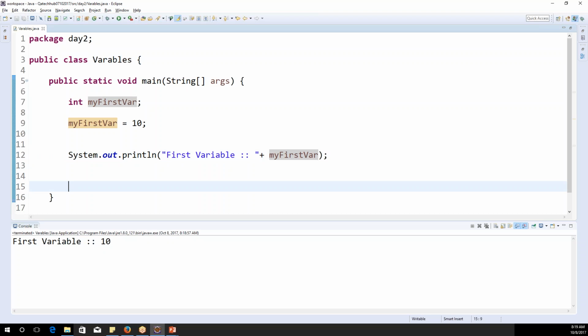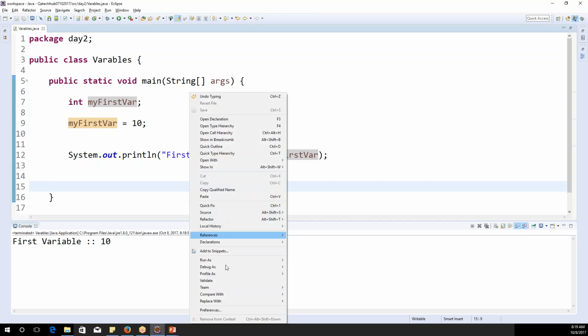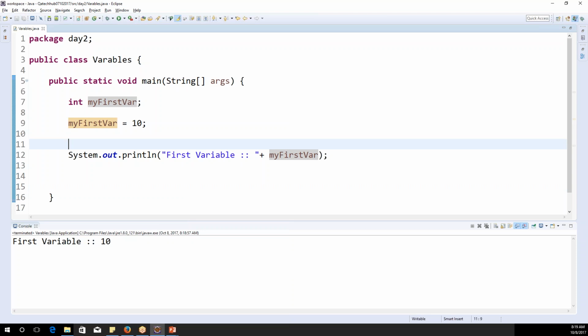One more point, there is a shortcut to run as well. If you see right click, run as, here is the shortcut: Alt plus Shift plus X, then wait, and then press J. Okay, so I'm pressing that, Shift, Alt, X, and then J. So it will execute the code for you. Try remembering shortcuts, because this will help you to execute and to debug and everything really quickly. So the shortcut to execute a Java application is Shift, Alt, X, and then press J. Clear? Any questions so far? Abhilasha, do you have any questions so far?